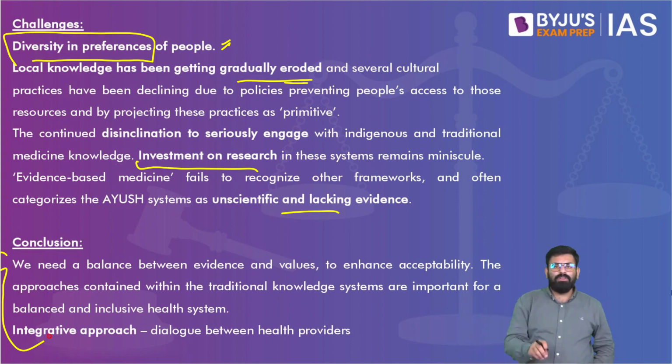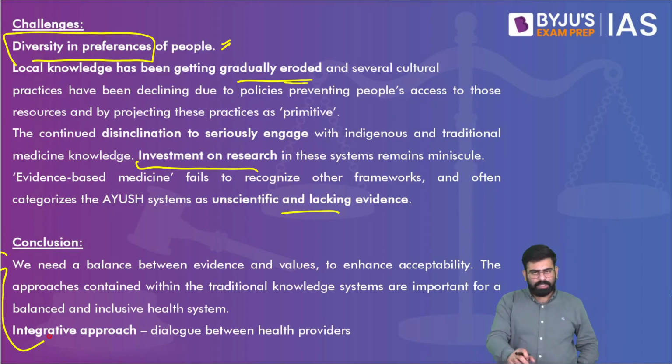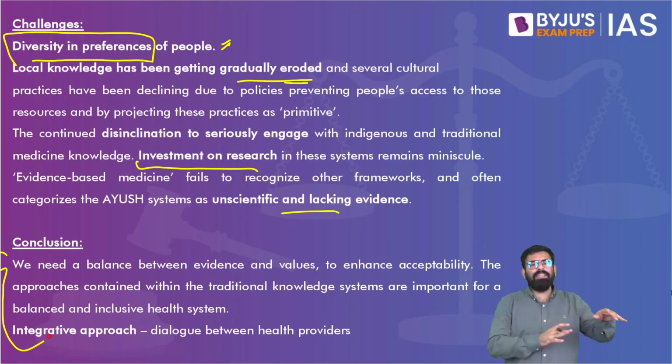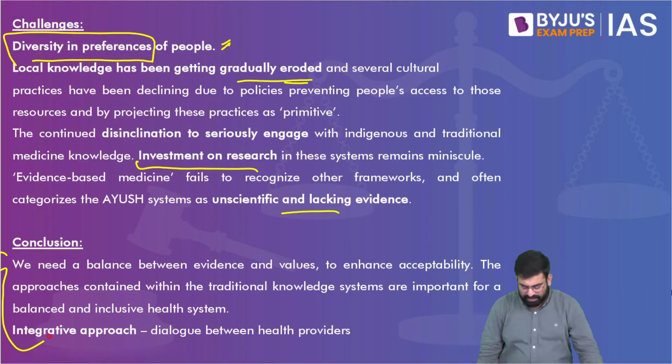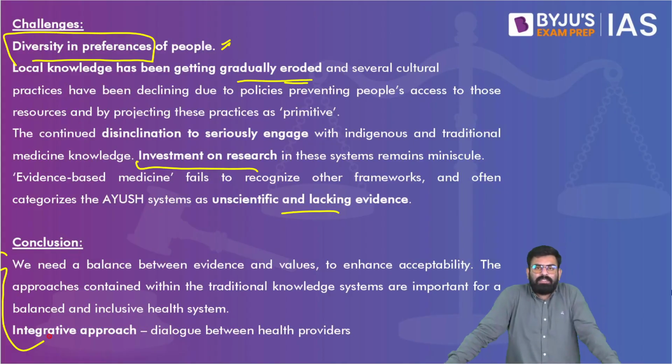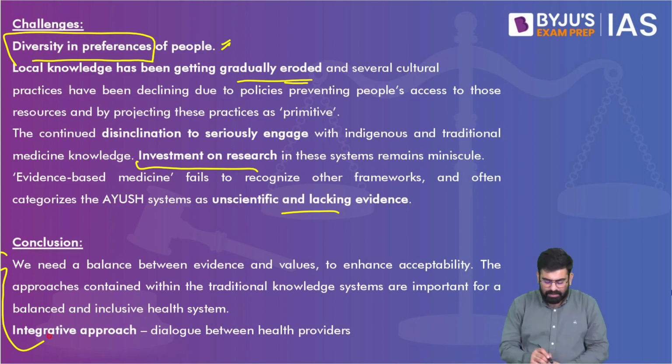And when you want to conclude, you can think of addressing these challenges. You can think of how you can integrate Western and traditional medicine systems, because it is not about replacing Western medicine, because there is a lot that Western medicine can do that our traditional medicine cannot, right? So there are shortcomings in traditional medicine, so we need Western medicine to cover those things. So your answer or your solution should reflect an integration between Western and traditional medicine systems. So an integrative approach. How can you do that?